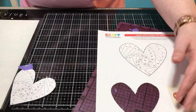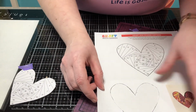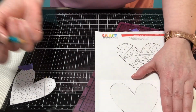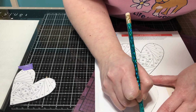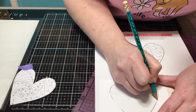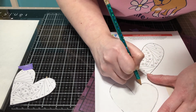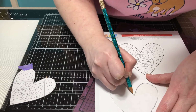I am going to grab my mat and I'm going to place it underneath. Try to get it central. And then I'm going to take my pencil and I'm going to trace the heart onto my mat. Just very lightly. Some of it's not going to look perfect. So we keep on doing that.